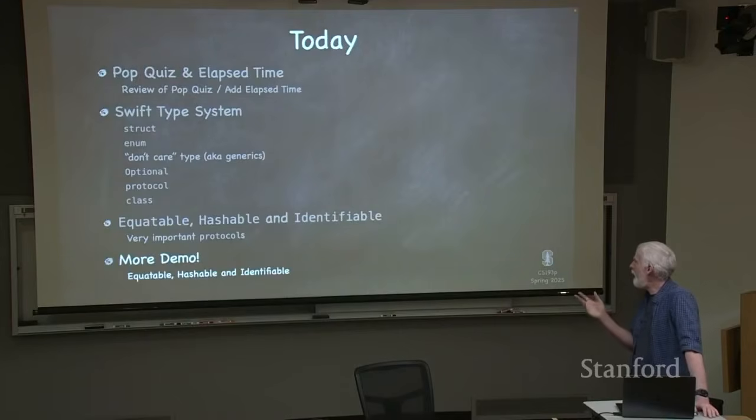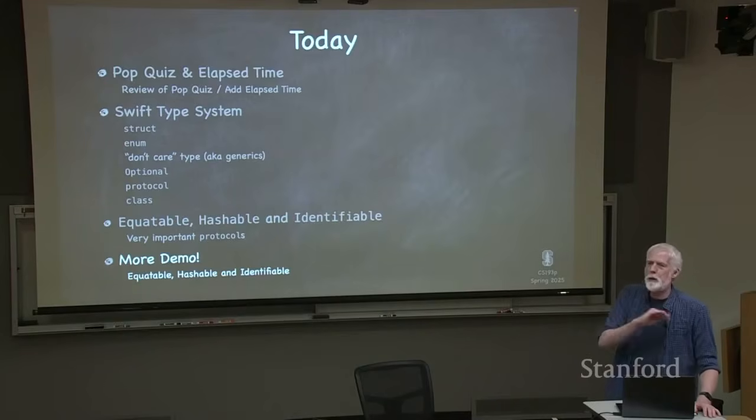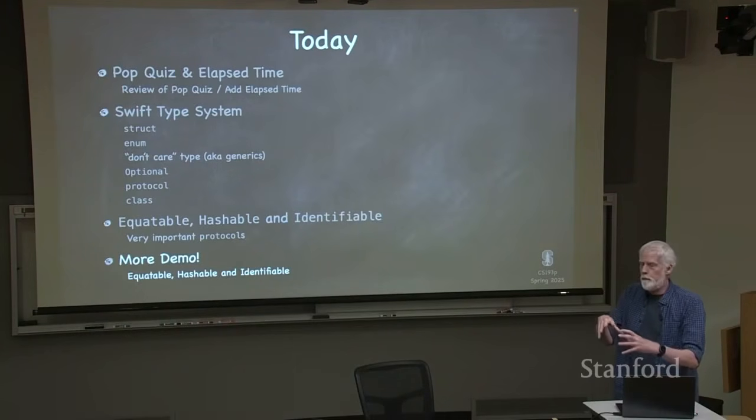Now, I had room here to actually do a little demo about Equatable, Hashable, and Identifiable, but I kept you a couple extra minutes last time, so I'm going to let you out a couple minutes early this time. So I will start off on Wednesday by doing that, and then we're going to start into the main demo for this week, which is going to be taking our CodeBreaker and making it a much more powerful app, with a lot more in its UI.